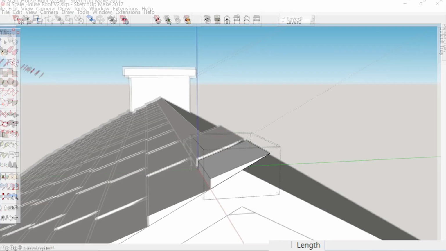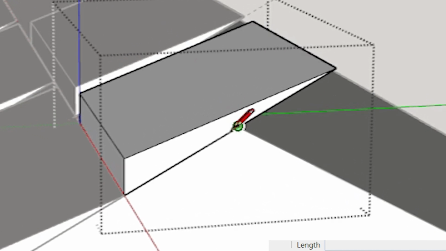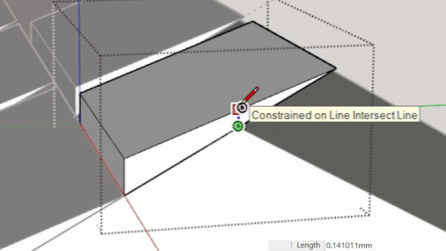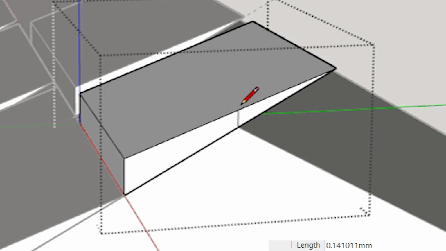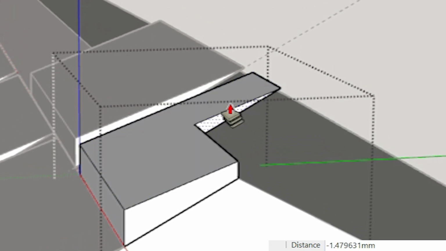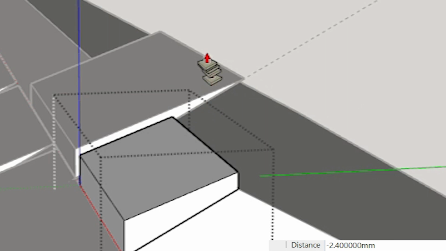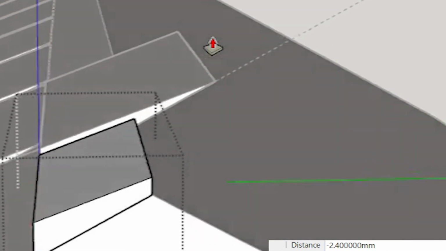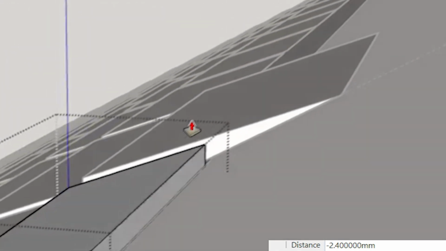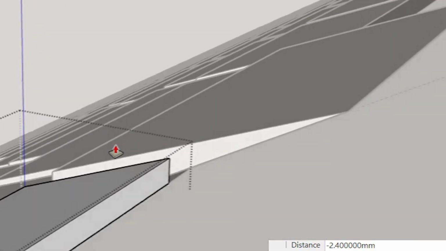Take your pencil tool and come right here. Go straight up. Hit your up arrow to make sure you're going straight up. And then click. You got a line. Now what? Now, because that creates an enclosed area, we can push that. Push it until it ends. Click. And that disappears. Okay, see how that worked? Now do the same thing right here.